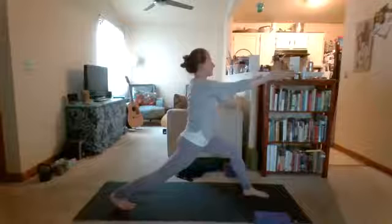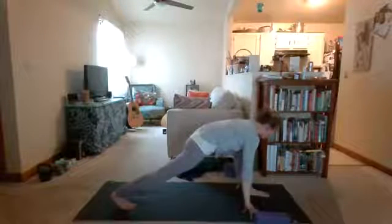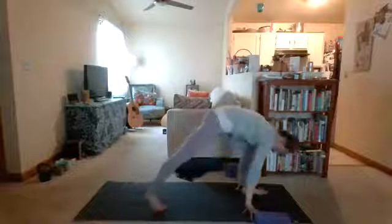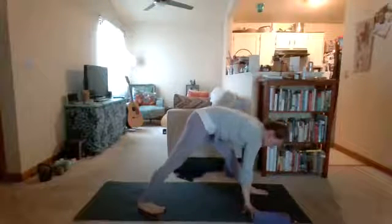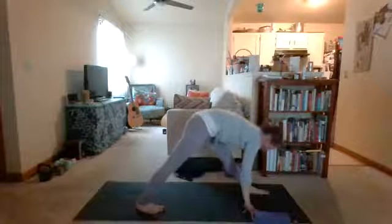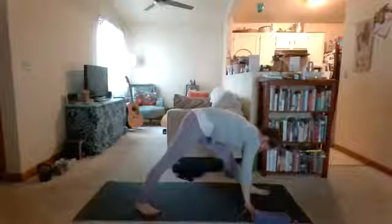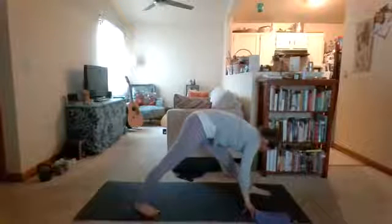Let's inhale, return back to the front. And exhale, bring your hands down, lowering the chest over the thigh. Walk the back foot in, Parsvottanasana, straighten the left leg. Left hand comes to left outer hip and gently guide the pelvis toward the middle of the mat. Front leg straight and strong.